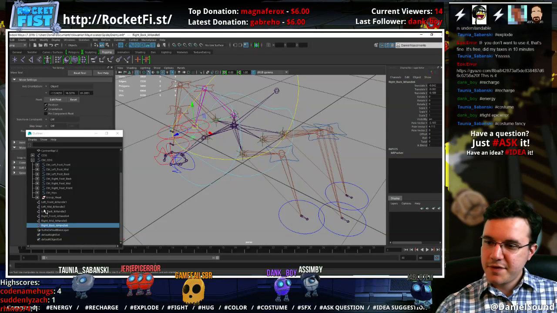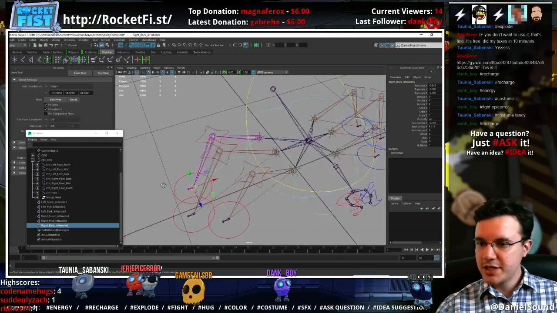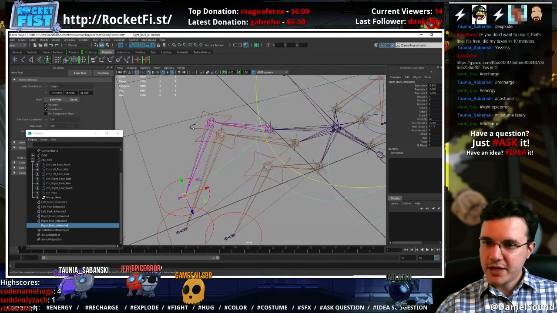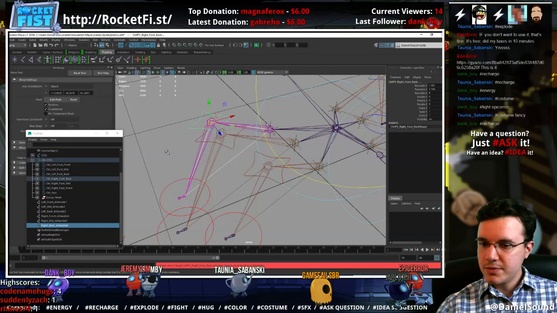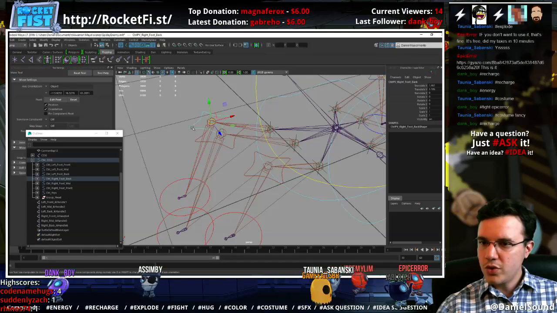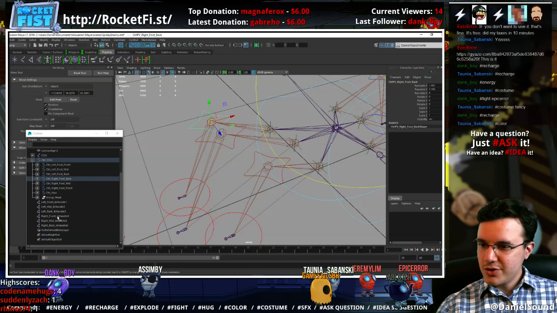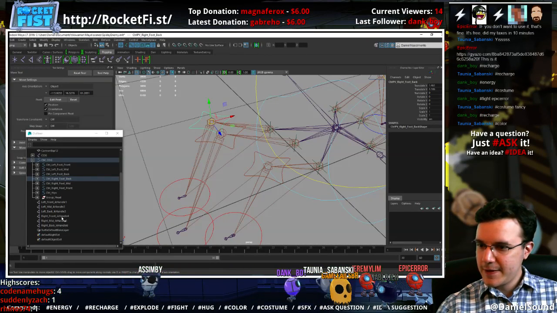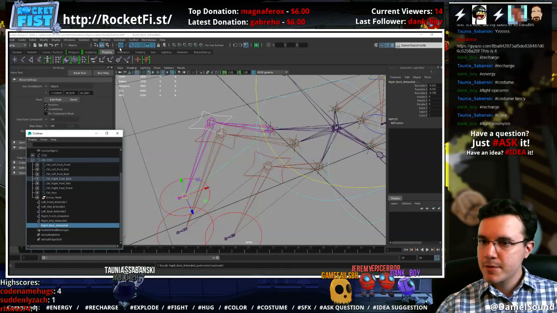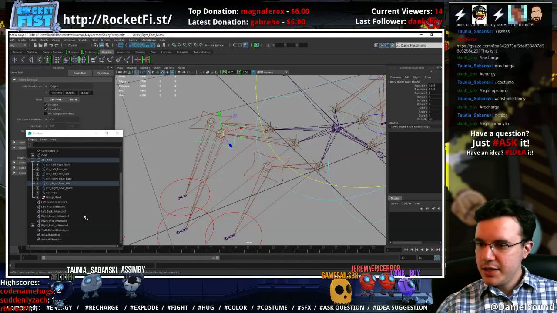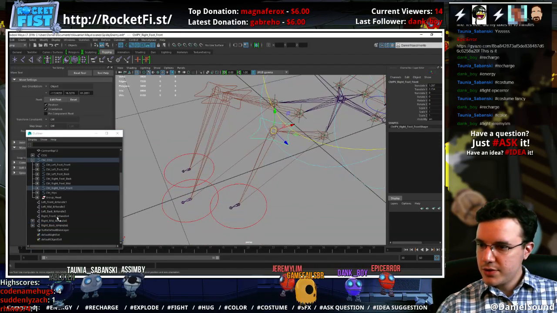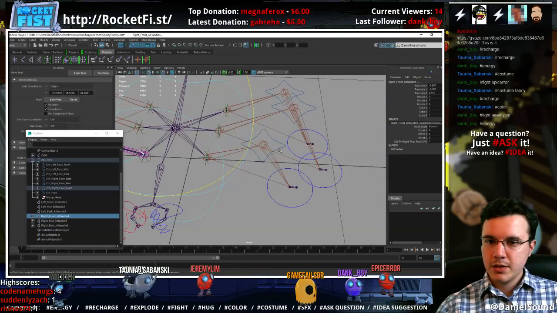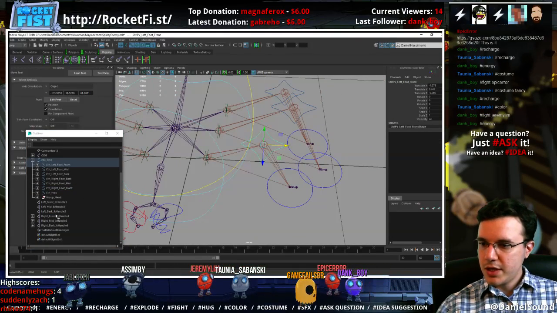Okay, so now that I got them actually named, I can start connecting the pole vectors. So this constraint to this is a pole vector. Oh, it's the opposite, I guess. So this goes into the right foot back. So right back. Constraint, yep. This goes into the right mid. This goes into the right front. This goes into the right.